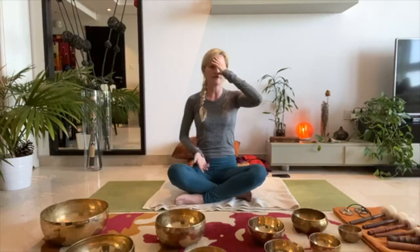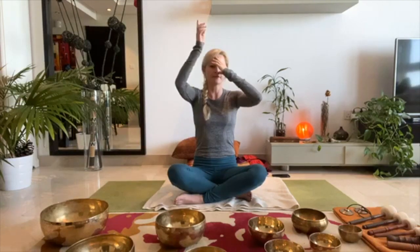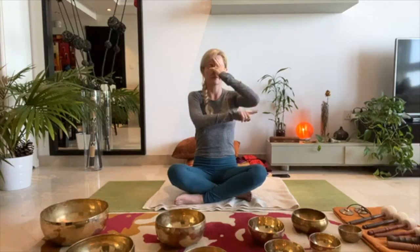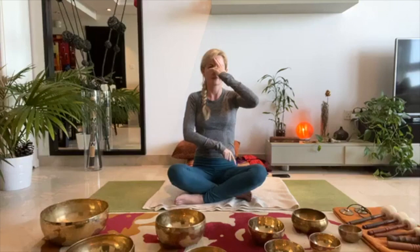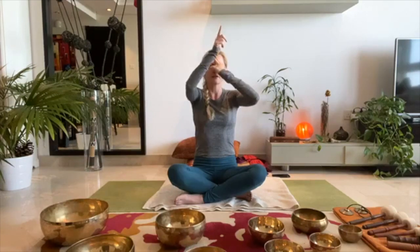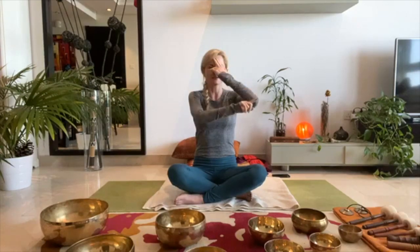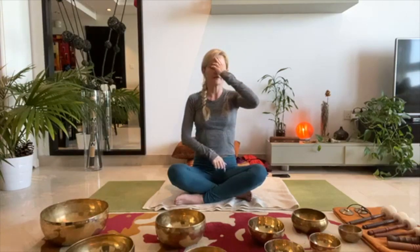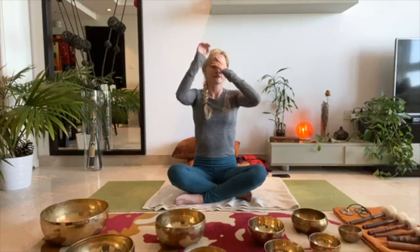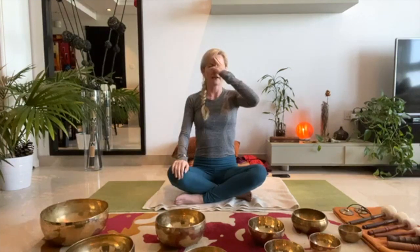Closing the right nostril, inhaling left. So you're completing the full circuit here. Closing the left, exhaling right. When you're ready, inhaling left. You might be breathing at a different pace than me, that's totally fine. Closing the left, exhaling right. And if you're comfortable, you can begin closing the eyes, inhaling left. Closing the left, exhaling right.